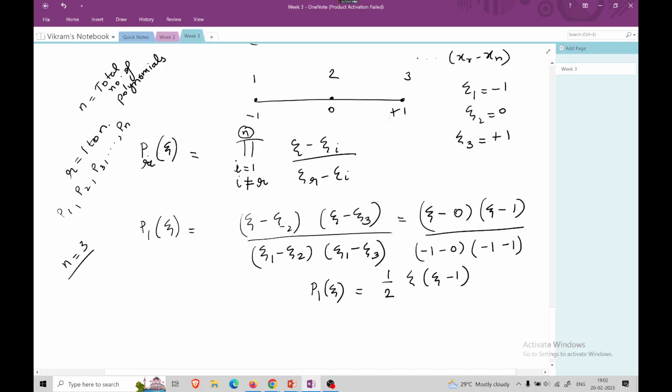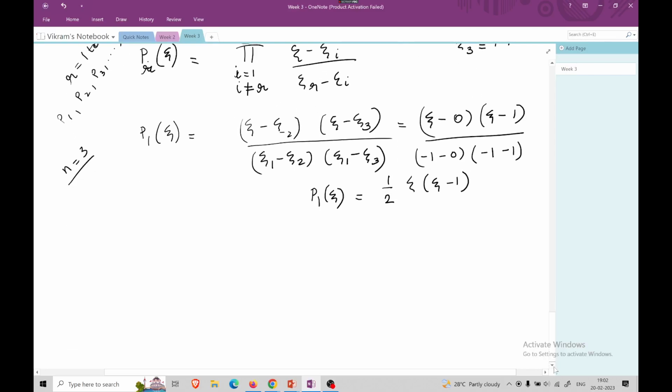So I could have multiplied eta minus eta 1 also, but I should not do that because I have the condition i not equal to r. If I have eta minus eta 1, then I should have eta 1 minus eta 1 in the denominator also. That will make my polynomial undefined. So I am restricting to n minus 1 terms, which is the 2 terms in the numerator and denominator. So r here corresponds to 1, and the multiplication goes from i to n excepting i equal to r. That is how we arrive at this, and eta is nothing but a natural coordinate system, between minus 1 to 1.